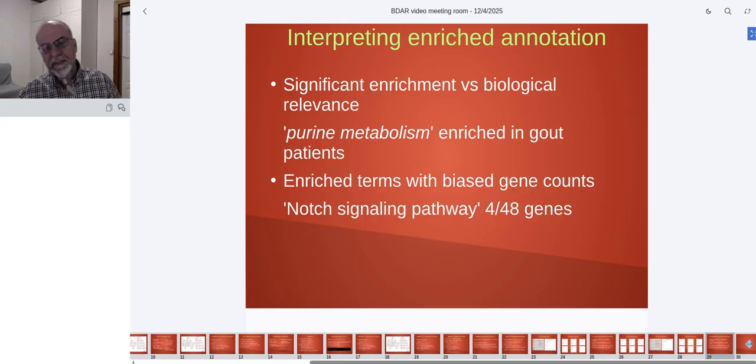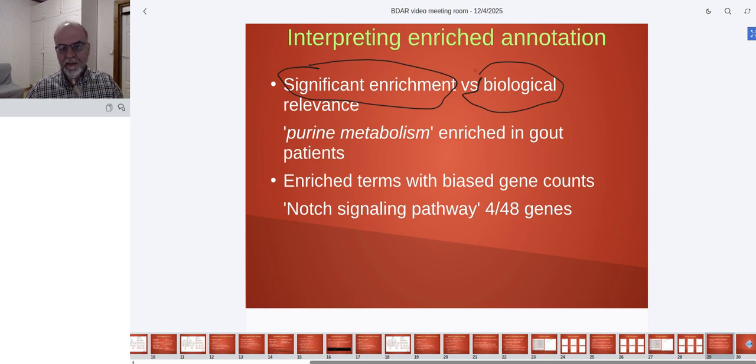There is a very important distinction between a statistically significantly enriched annotation term and a biologically relevant one.